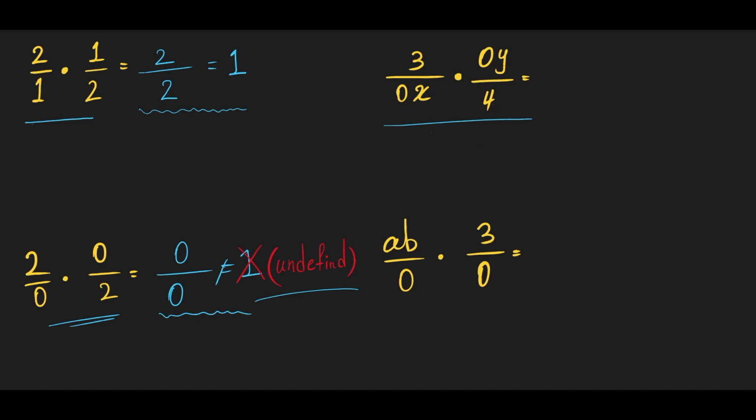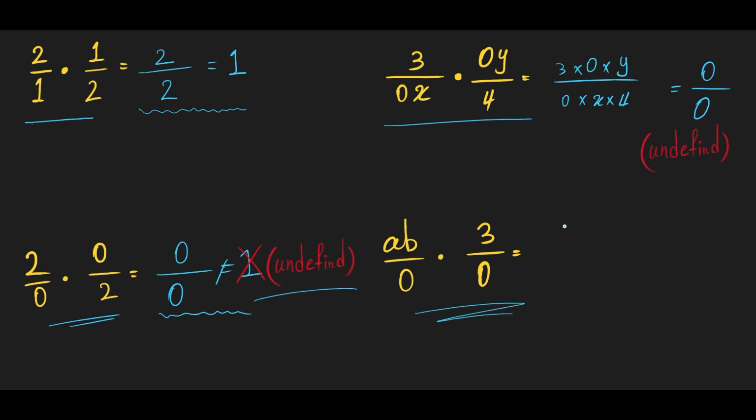If we multiply our numerators together, we got 3 times 0 times y. Well, because we're multiplying by 0, we're still just going to get 0 in our numerator. In our denominator, we have 0 times x times 4. And it doesn't matter what we're multiplying by x and 4 because anything multiplied by 0 is still 0. So we still end up here with 0 over 0. And of course, we know that that is undefined.